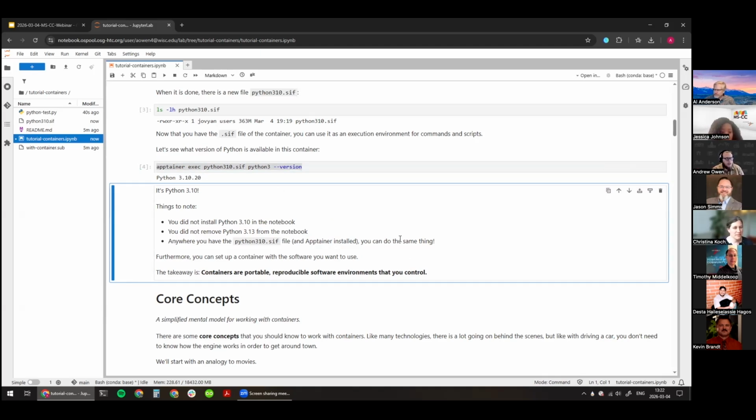And while we didn't see it in this quick start example, you can control the software that goes in here. In this case, I happened to choose something that I knew already had Python 3.10 in it, but I could have created it from scratch to have whatever version of Python I wanted with whatever compile options set up that I wanted. I could have gone into more detail and got more control in my software environment.